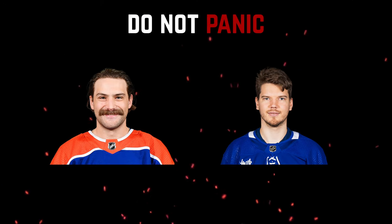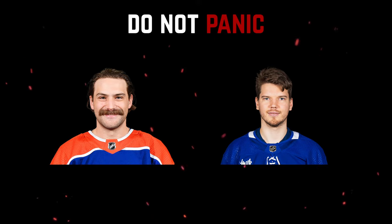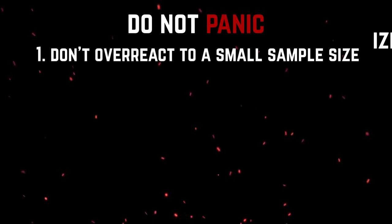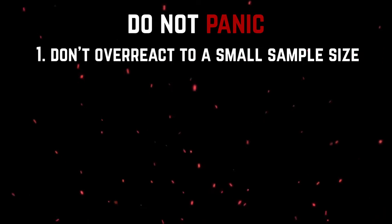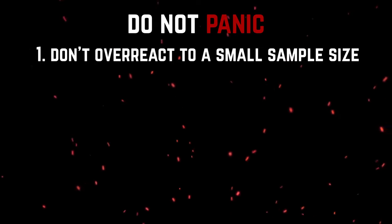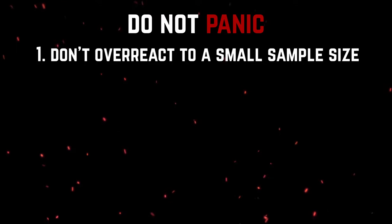The last strategy I wanna give you guys is to not panic on players early in the season. I understand it's frustrating when you spend high draft capital on a player and they're underperforming, and I understand the temptation to trade them away or drop certain players. However, if you're basing all of this off a very small sample size, like five or six games, then it's probably going to cost you. Sometimes the team just hasn't developed chemistry yet. Sometimes luck just doesn't bounce their way. There are a number of reasons why a player could be underperforming and it doesn't mean they're gonna underperform the whole season.